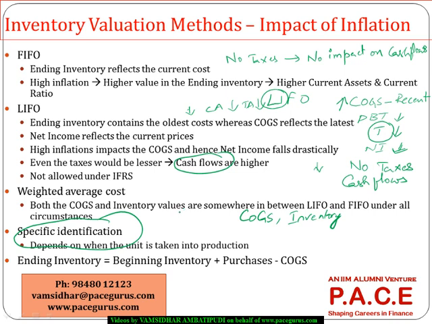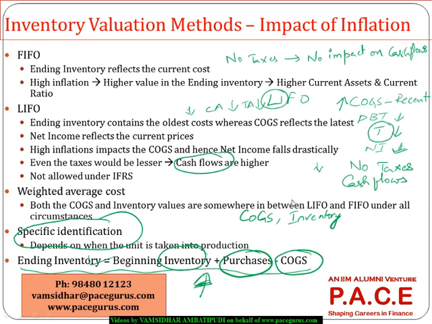to value the inventory. But whatever is the method, the typical formula associated with the calculation of the ending inventory is the beginning inventory, or inventory at the beginning of the period, plus purchases that are done during the period, minus the cost of goods sold for that particular period. This is what is going to give you the ending inventory for that period. Once we take up a few numericals in this area, it becomes more and more comfortable for you to understand this process.